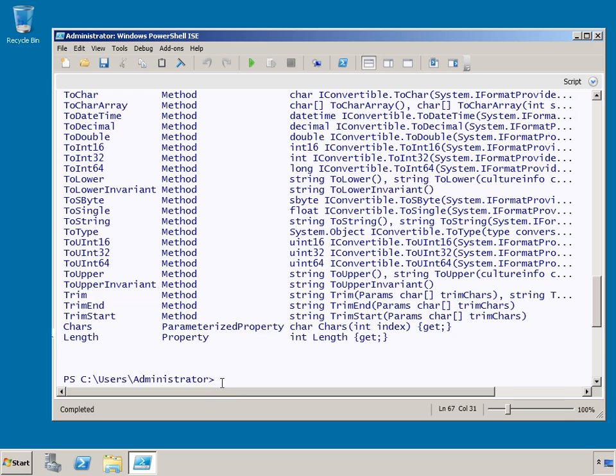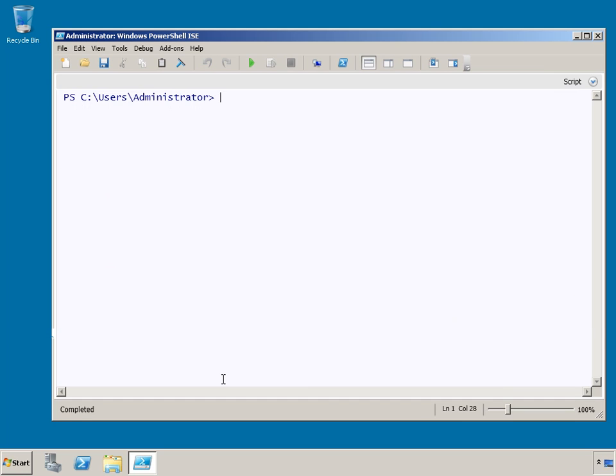All right, so node properties are great, but script properties and script methods are a lot more useful in my experience. And so what I'm going to do now is do kind of a classic extension method example for a string. I'm going to add a property to a string that can tell me how many words there are in the string. All right, and so that's going to require me to have some script to actually execute. And so I'm going to create a variable called script property, and instead of putting some text in it, I'm going to put some script in it. And I can do that by surrounding it with curly braces.